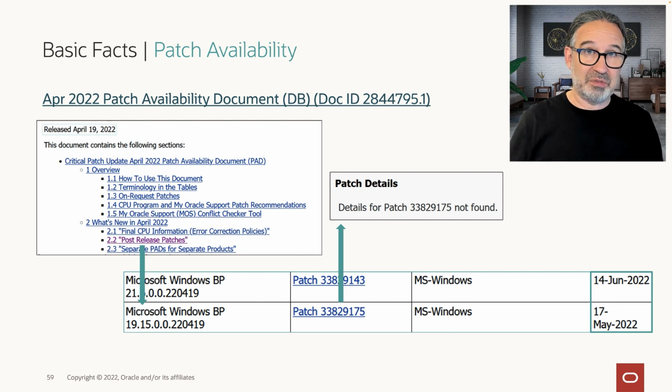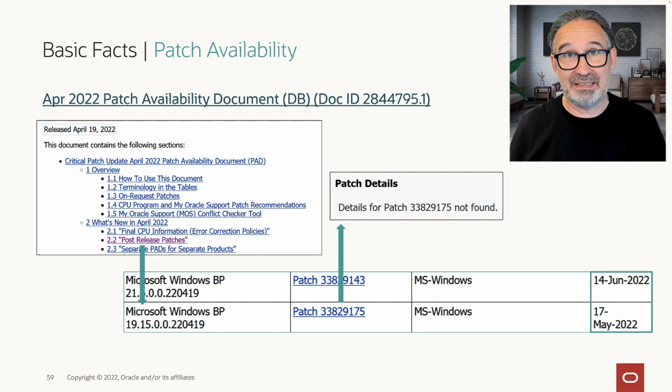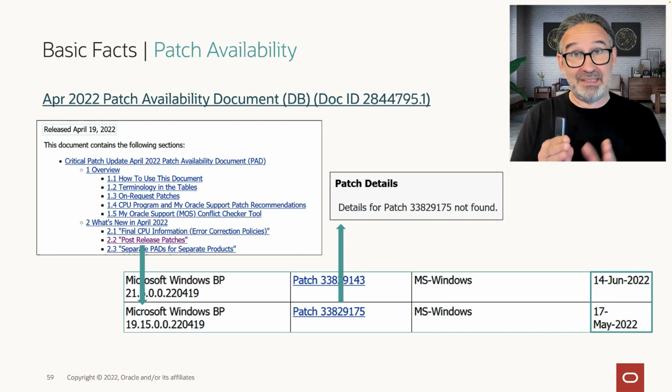The original date was mid of April, so this is a month late. Unfortunately, my Oracle support doesn't give you great information. It doesn't tell you at this point, oh look, it's not available yet. It will come on potentially this date. This is the projected date right now. And be aware, these dates can slip from time to time. Has happened in the past, may happen in the future as well. MOS just tells you the details are not found.